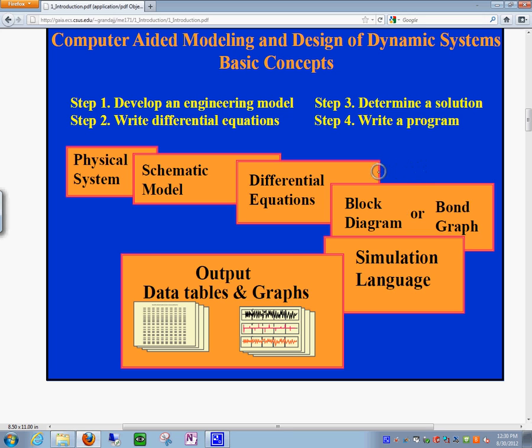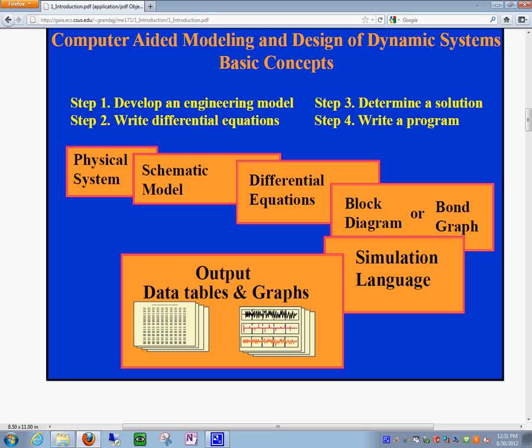The reason that I teach both of those is because if you leave this class and you know both of these, you can talk to the rest of the world. There are people out there who do only block diagrams, so you talk to them in that way. But there are others who only do bond graphs. And there are some of us, like me, who do both of these. Okay? And I think it's in your best interest to do that.